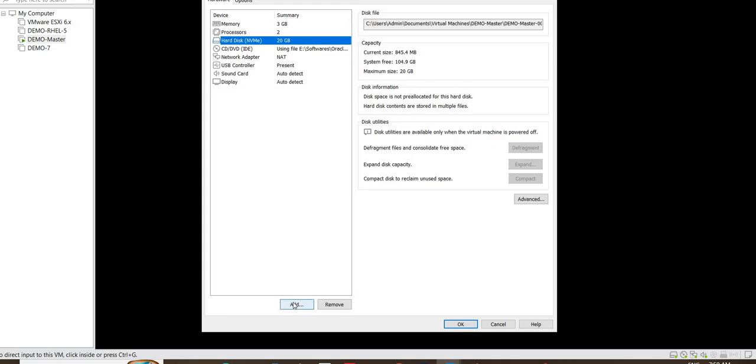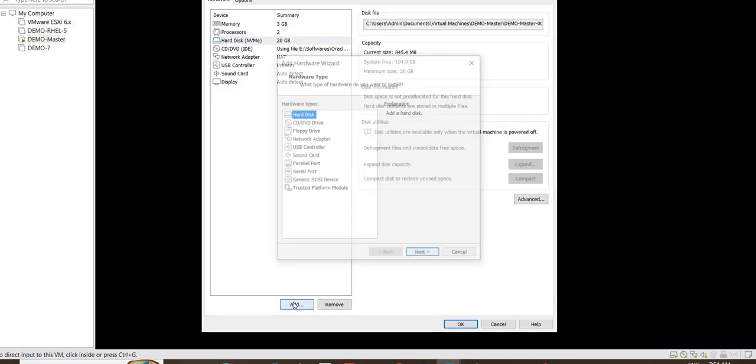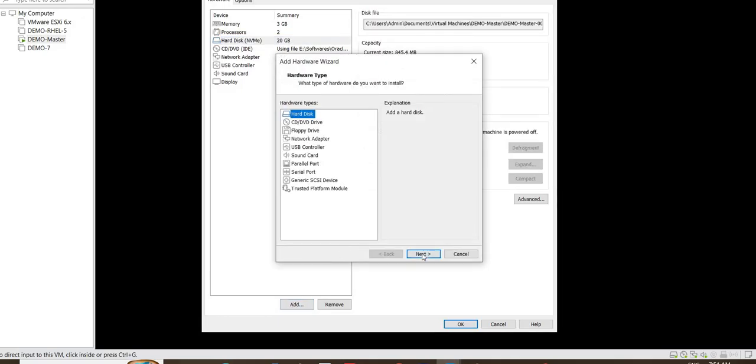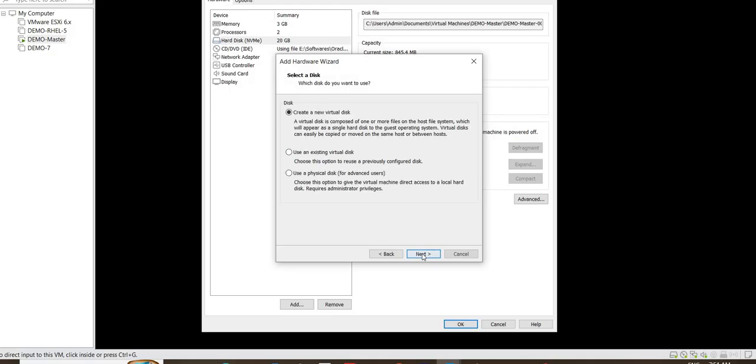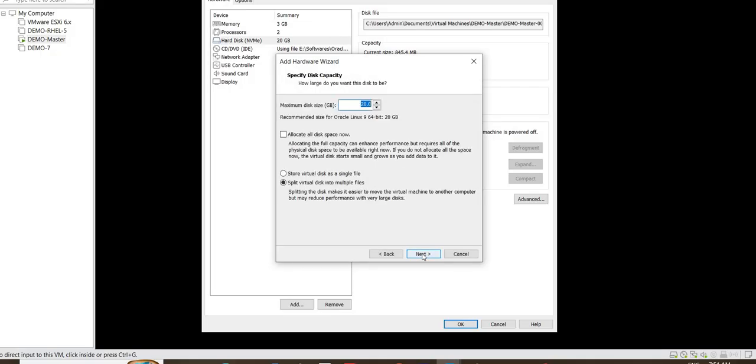We are not performing any kind of storage-related activities. Since it is a test environment, here we are the boss, so that is the reason we are doing the storage activity also. Whatever storage activity I perform here will be under the control of the storage team or VMware team. So here I'm creating one of 10 GB.